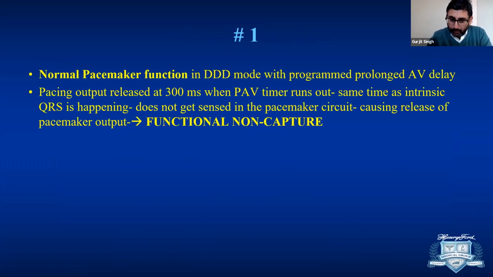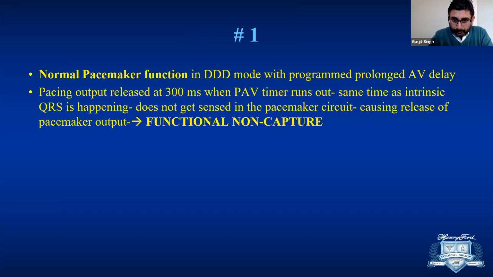So it's not that the pacemaker is going wrong. Pacemaker is doing its job. It's just the way you told the pacemaker to deliver the ventricle signal at the same time, which happens to be close to the patient's own conduction. So this is an example of a functional non-capture due to prolonged AV delay.